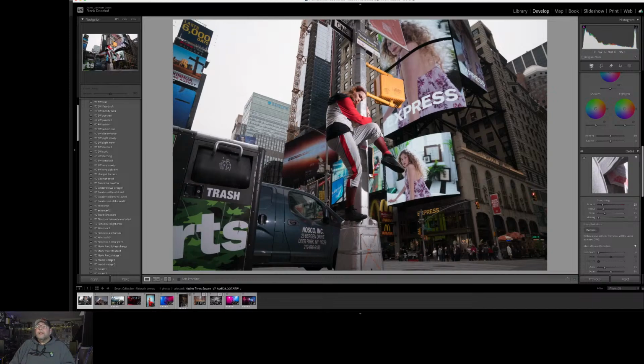This image is on Times Square in New York. We had Nadine climbing up a lighting pole or a traffic pole. And we did use strobes, but sometimes strobes fire, sometimes they don't. Now, this is one of those moments where I was firing too fast, but I just loved the pose, and the strobe didn't recycle 100%. Luckily, we had some shutter settings that were compatible, so it didn't blow out too much. It wasn't too dark, so I can still save the image.